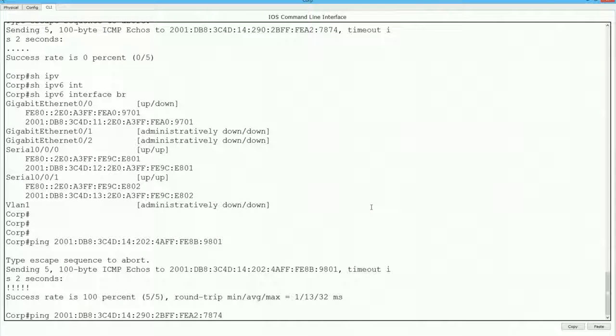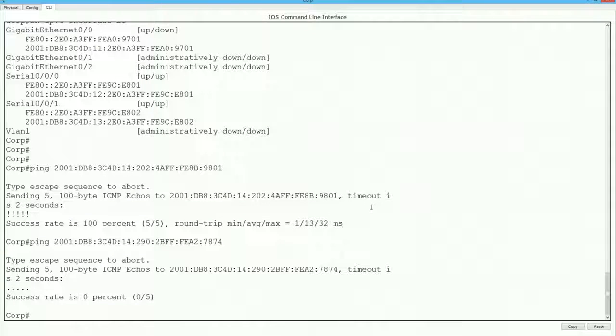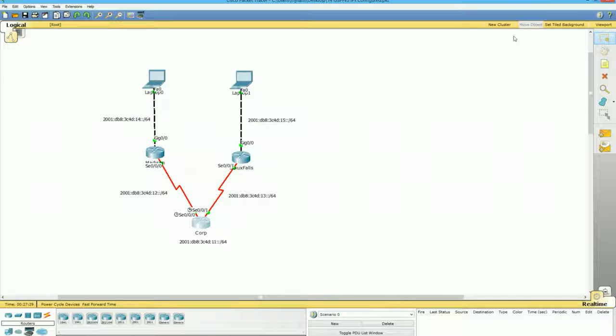And I'm curious if my other host is still accessible or not. We might have to actually configure a default route for that host, but in any case, our router is now talking to the 14 network. So what we're going to do now is we're going to do the same thing, just going the other direction, and we will do it a little bit differently than what we just looked at.